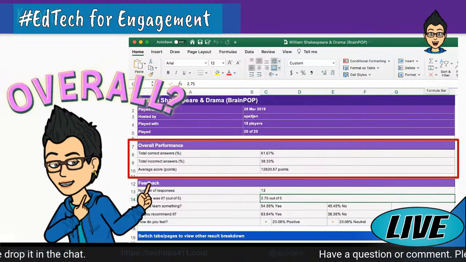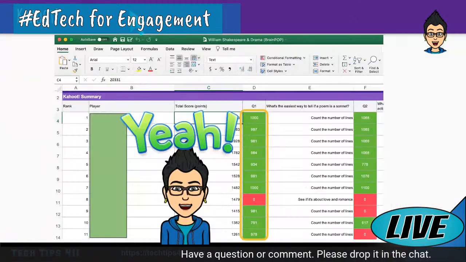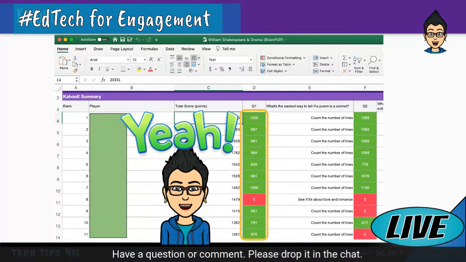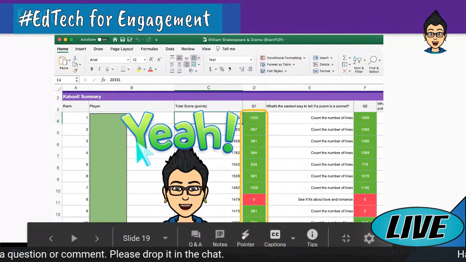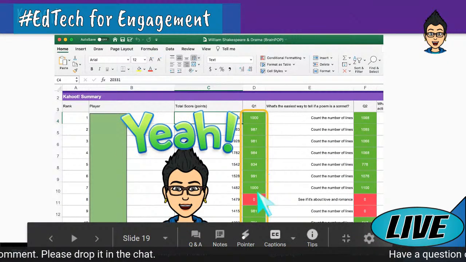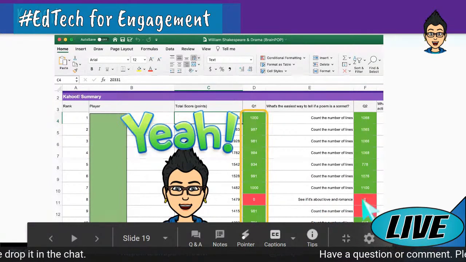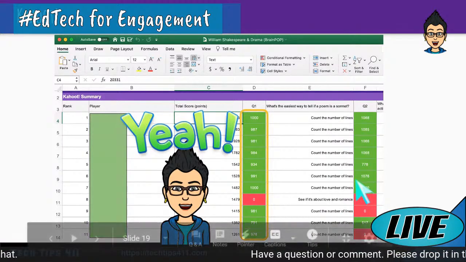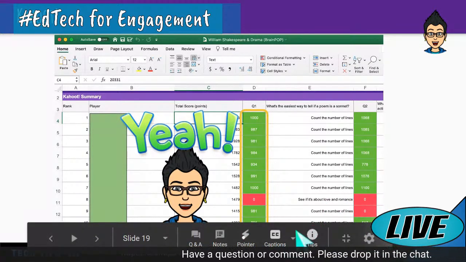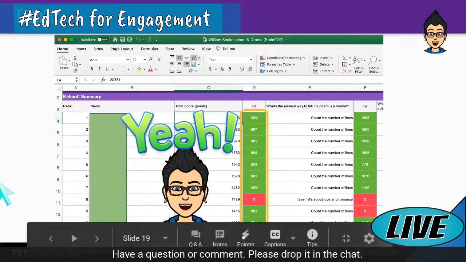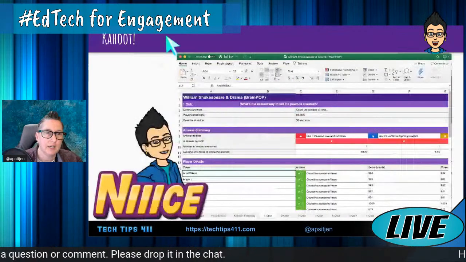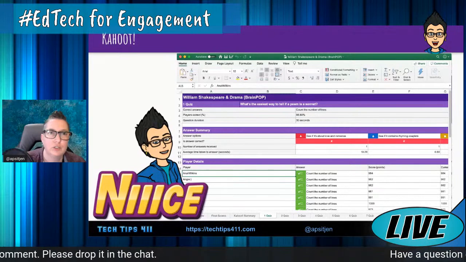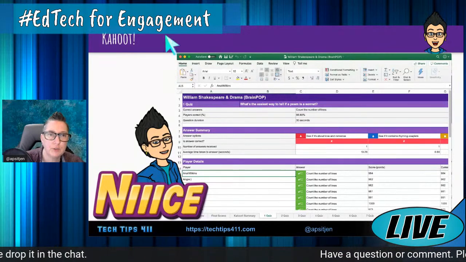You do get a more robust dashboard in the paid version, but in the free version, I can download that Excel spreadsheet and I'm going to get all the data I need immediately. Okay. I can drill down. Look at this. I can drill down and I can see over here, how did my students do? And I blocked out my player numbers, but I can say, like, look at this, 100%. They knocked it out of the park. But look at this, these students down here. This is in the red zone. I need to revisit that. That's obviously something that's reteaching for that particular student, or that might be something that I need to, if multiple students are having a problem with it, I might revisit that with multiple students. Okay. So there's that data inside of Kahoot. So I can drill down, I can take a look. Super great information that you can get from Kahoot.